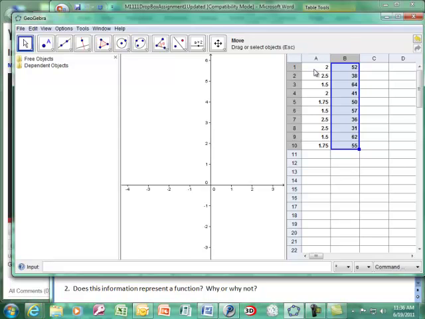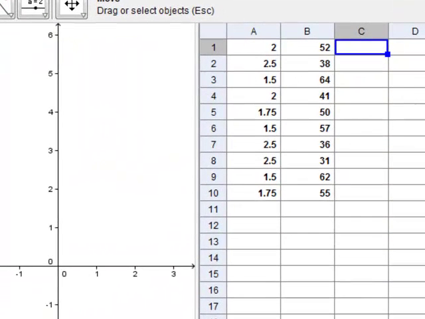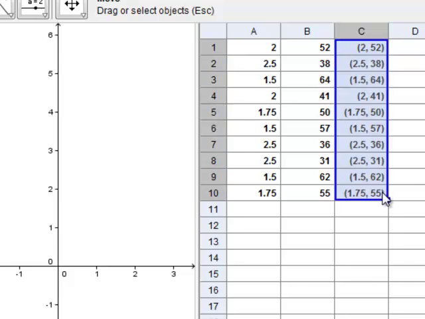To make a set of points, X values corresponding Y values, we can do something like this. In column C, I'm going to put left parentheses for a point. I'm going to put A1 because I want the value that's in A1 to be the x-coordinate. And then I'm going to put B1 for my y-coordinate. If I push enter, it should say 252. Now, if I click on this and I take this blue square here that just turned gray and I drag it all the way down, it'll copy the rest all the way in. There we go.